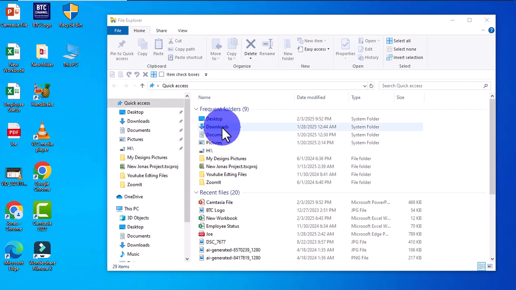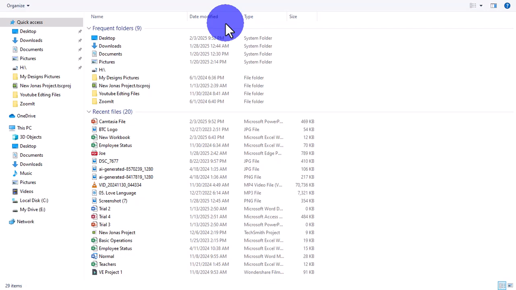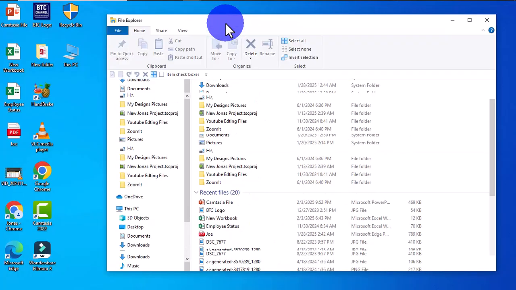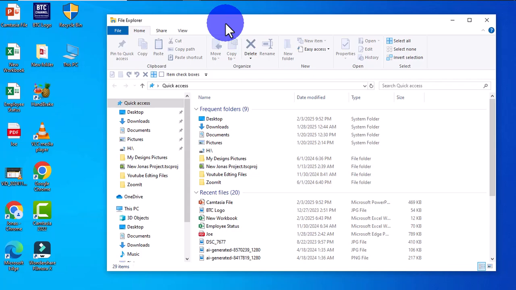Now on this Windows 10 interface, I have this File Explorer open. If I want to maximize this particular window, I can use F11 on the keyboard, and when you use the F11 on the keyboard, this maximizes your window. If I press it again, this restores this window. Maximize, restore, maximize, and restore. So the F11 is used to toggle between the full screen and also the regular view of your File Explorer window, and this can be applied to most of your Windows or open application windows.